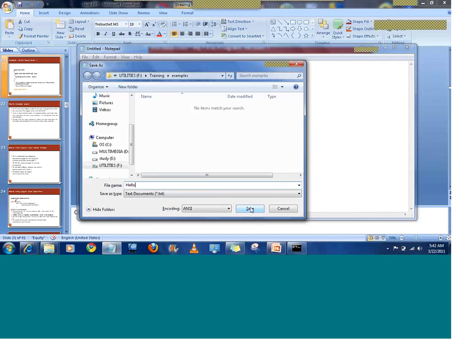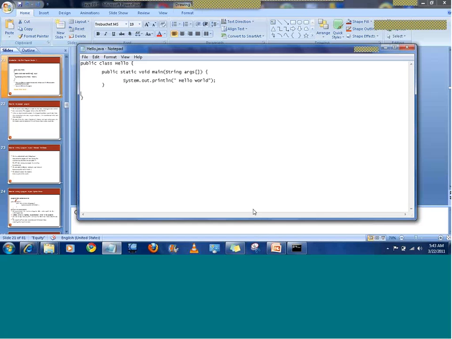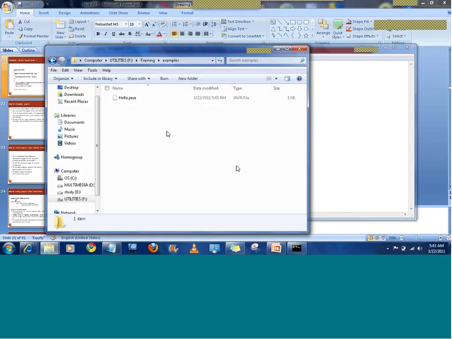Remember, if you save it like this, you will get an error. Save it as Hello.java. Make sure that the type of this file shows as Java here instead of text document.